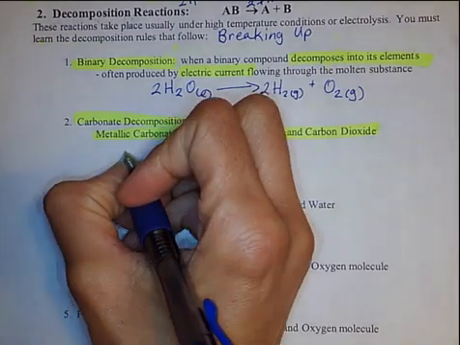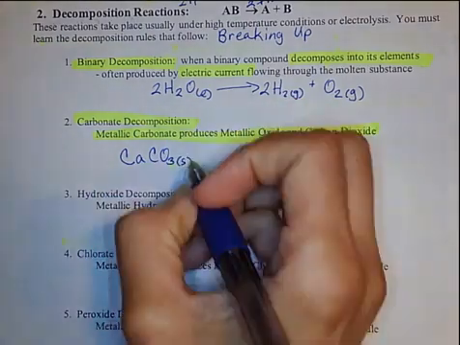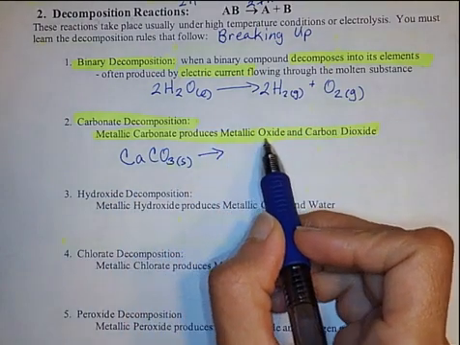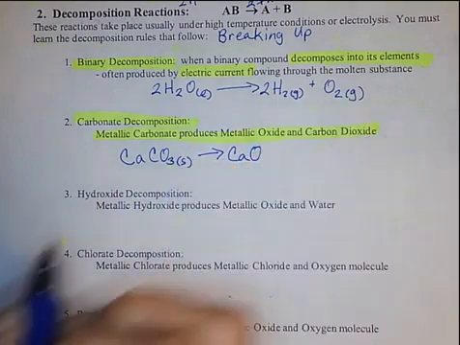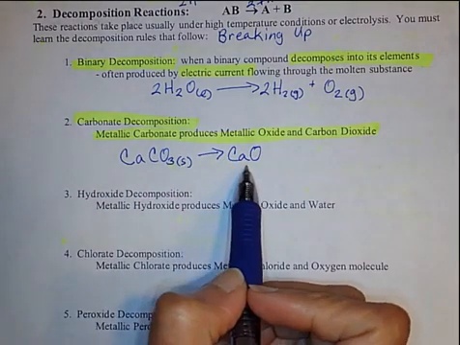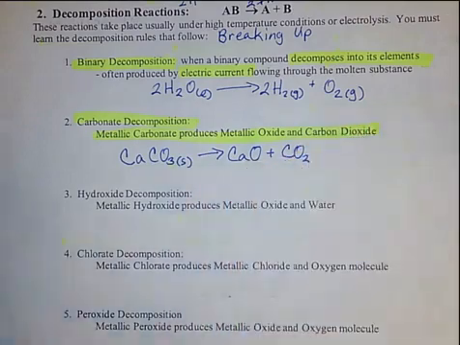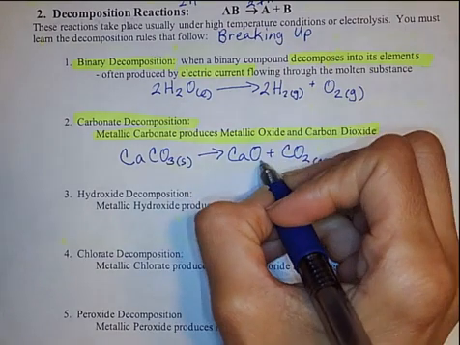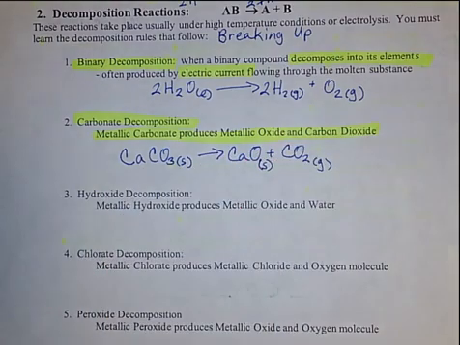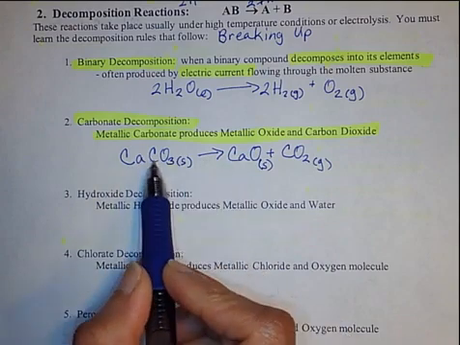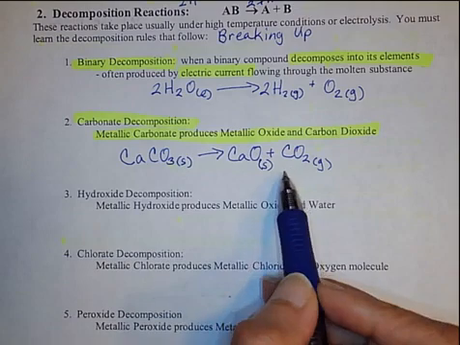So in our case, I'm going to use calcium as our metal. So you have calcium carbonate. That is a solid. And calcium carbonate breaks up into the metallic oxide. The metal in this case is calcium, so it'd be calcium oxide that it breaks up into. Now keep in mind that you've got to use the oxidation numbers to write the correct formula of your metallic oxide. And also carbon dioxide, which is CO2. Carbon dioxide is a gas, calcium oxide is a solid, and your calcium carbonate is a solid also. These are balanced. 1 calcium, 1 carbon, 3 oxygens; 1 oxygen plus 2 oxygens makes 3 oxygens. So we are now balanced.